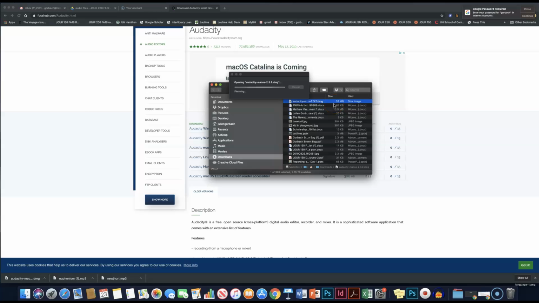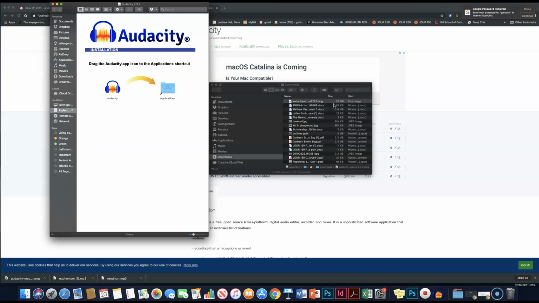Or if you're running an older operating system on your Mac, then go ahead and Google how to check what operating system you're running. I mean, you should have Mojave, but if you're running an older one, then go ahead and Google how to download and install third-party software on your computer. You shouldn't have a problem with it on your PC, but if you are, just do the same thing. Check the operating system and Google to see how to download and install third-party software.